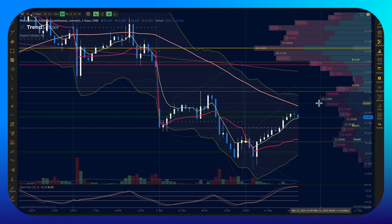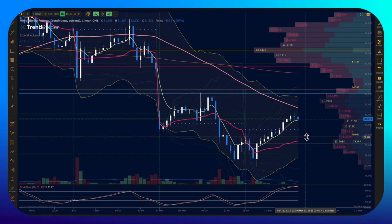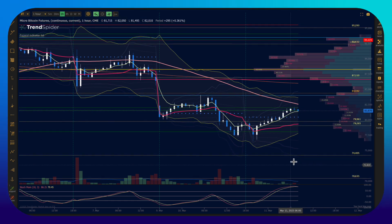Oh my gosh, what a fantastic short. Oh, fabulous. Absolutely fabulous. All right, so what are we doing? Rejection, 82,200. Here's the upward 5. They're going to try and buy the bounce. Where is that? Probably 78, right? That is the opening tick, 79, right? And then this is the hourly formation. If we lose 79, we could easily come back here. Test 76, and then 76,000, of course, and then we just head lower.